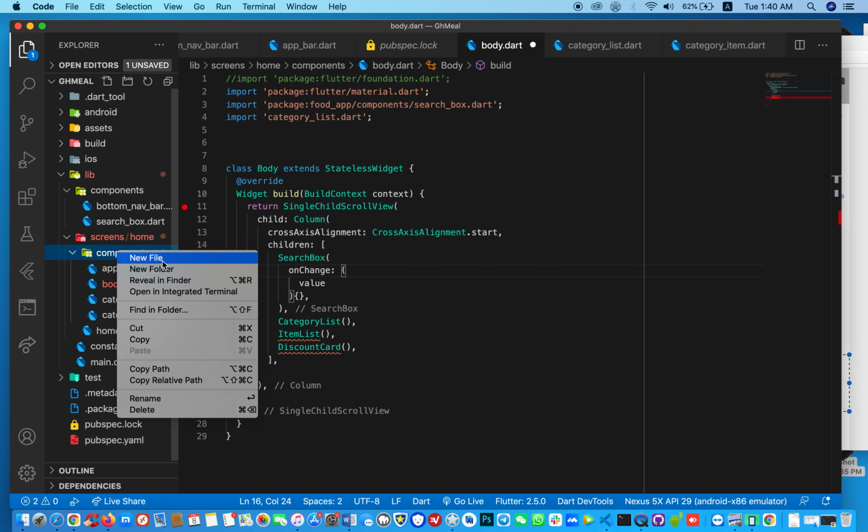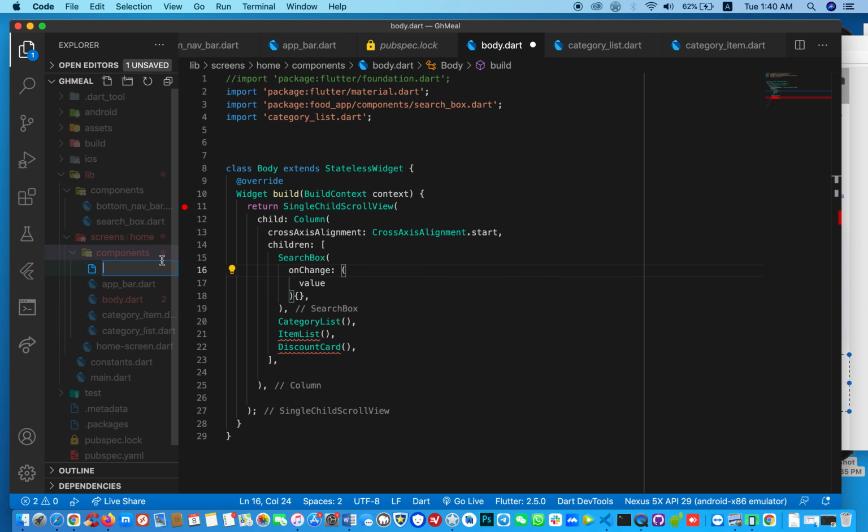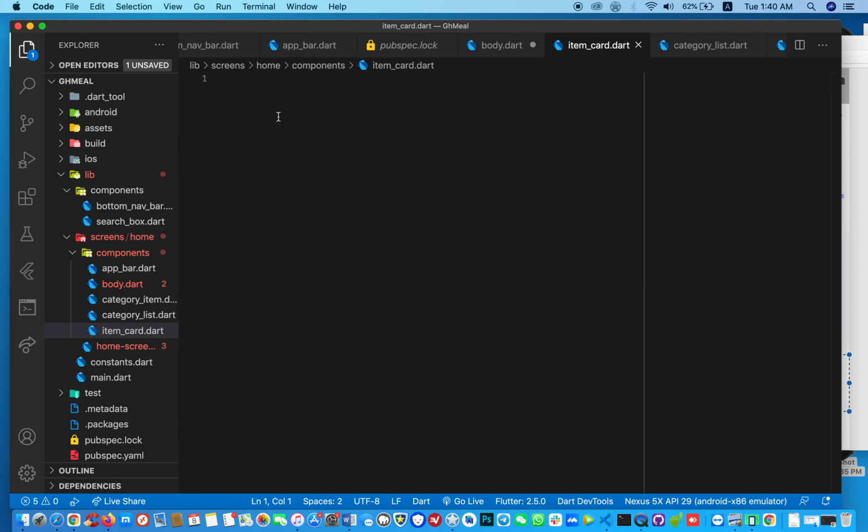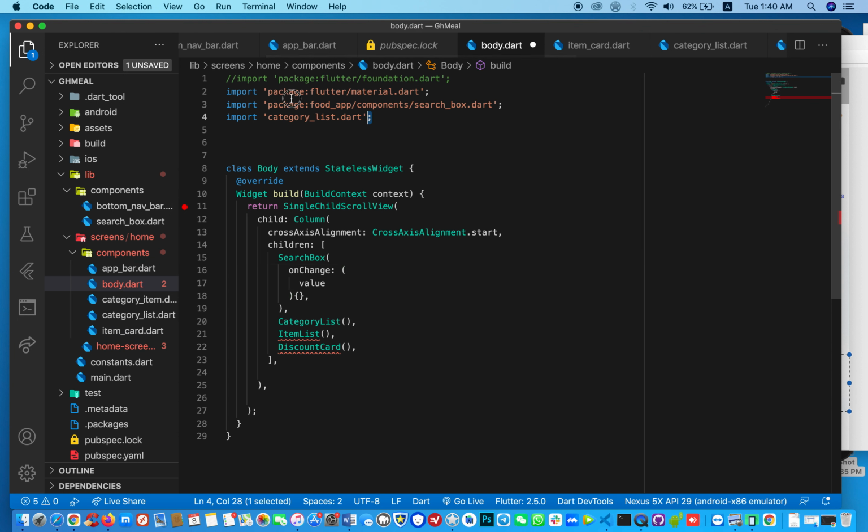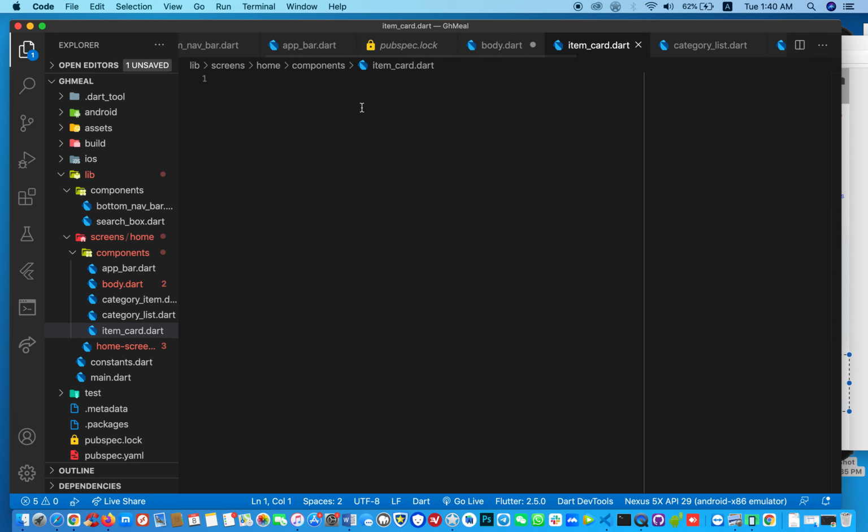Component, new, and I call it item_card.dart. Okay, good. So here what we do is some imports. Okay, so item import. Now would we need this?